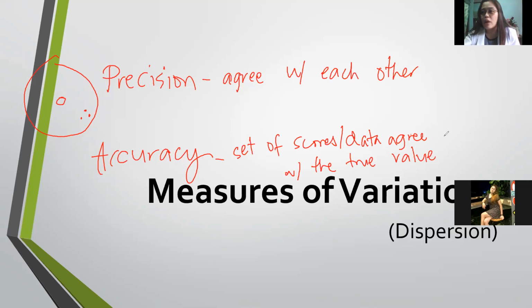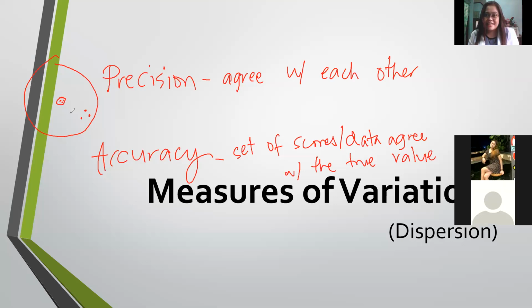So that is the true value there. If your score matches it, then it is called accurate. If you played darts in class, you really hit the bullseye when you say your result is accurate. So do not interchange the use of the two words, because sometimes we use precise and sometimes accurate, but in statistics there is a difference.